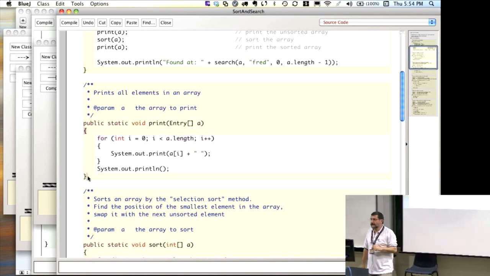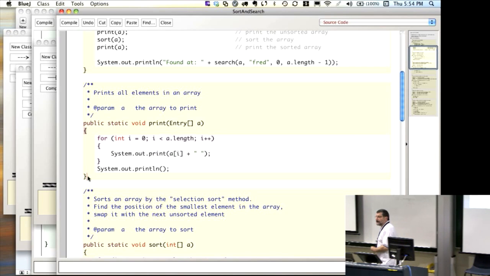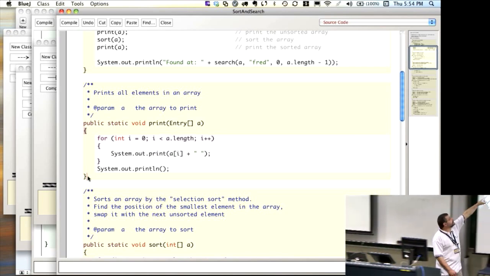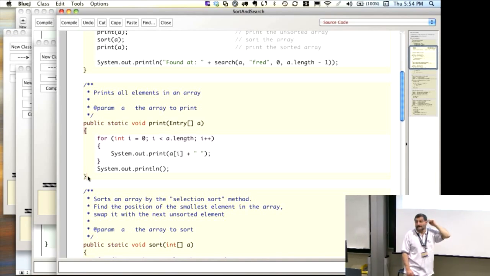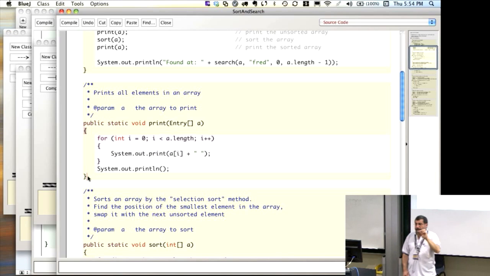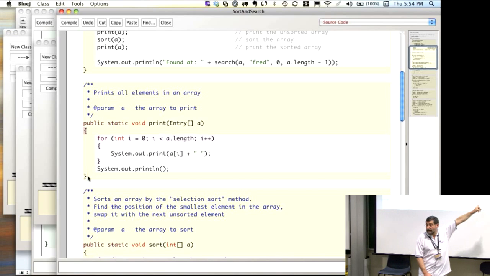So that's why over here we didn't have to change anything other than the type of the parameter, because when we call system.out.print, the type of A of I is what? Like the ith element of the array is what? Entry. Right? So A of I is entry type.